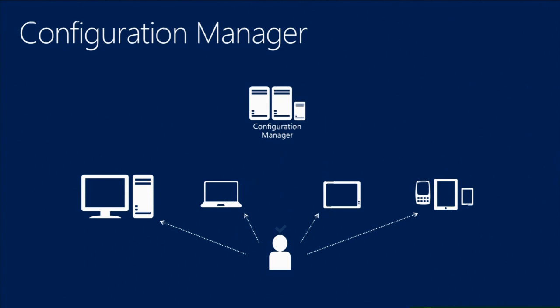The other idea that they have is user-centric identity, which allows some of these great capabilities to happen. So myself as a user, all of these are my devices. ConfigMan is looking at me and the device I'm coming in on and making the decision on the best way to deploy the technology that's required. If it's a desktop, MSI could be the best way to push that down. I'm not roaming; I'm going to be pretty static. If I'm on some of these two in the center and I'm going to be roaming around, App-V could be the best way to publish applications to me, and it'll make the decision for me.